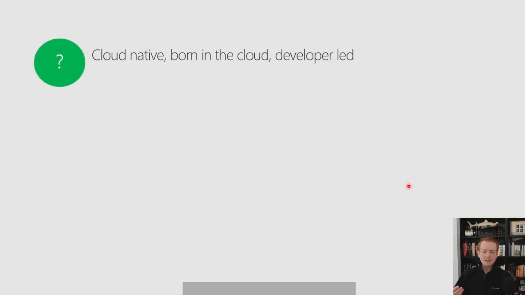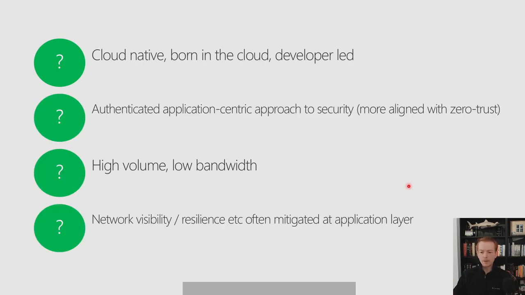And this sort of pattern is more common with a certain category of customers. So let's just build out this slide. Now, don't take this completely as is. This is me generalizing. This is a low resolution view. There will always be exceptions to the rule. But at a high level, the type of customers that are more interested in public to public networking, I like to think of this as customers who maybe don't think about the network so much.